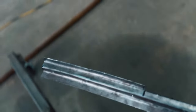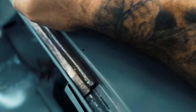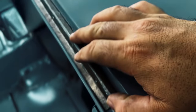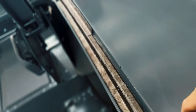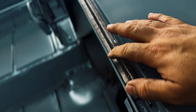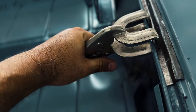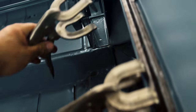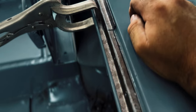Get a real quick first time fit, see what it looked like. Not bad for a first time fit, not bad. I ain't mad at it. Not bad. I ain't mad at it. Throwing it up there the first time, I could work with that.